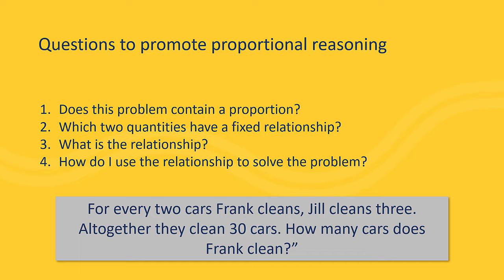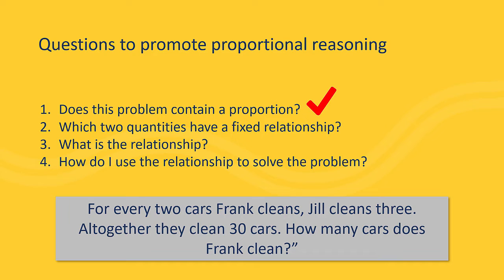So question number 1, does this problem contain a proportion? Is this actually a proportional problem? Let's see. For every 2 cars Frank cleans, Jill cleans 3. Now that means for every 2 cars that Frank cleans, Jill cleans 3, and that never ever changes. That just seems to be a standard, fixed relationship. So we can say that yes, there is a proportion within this problem.